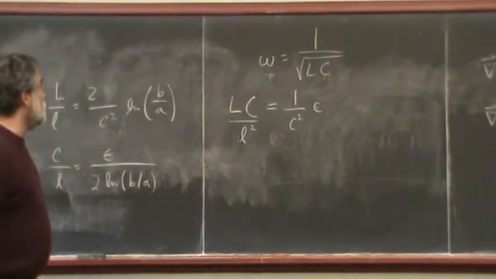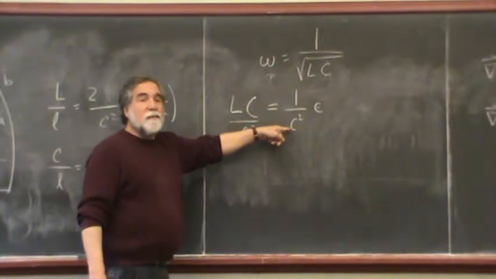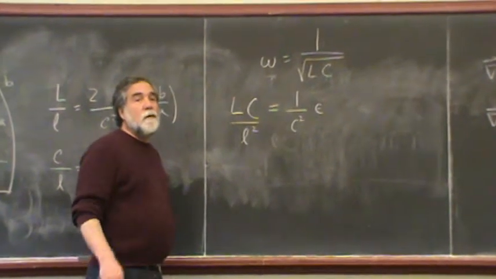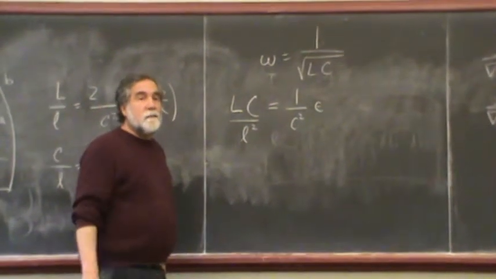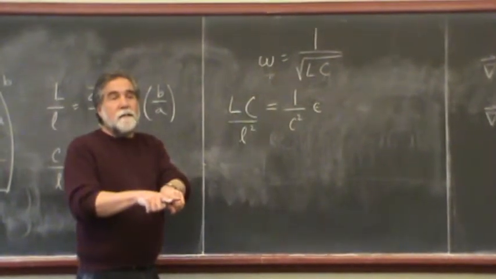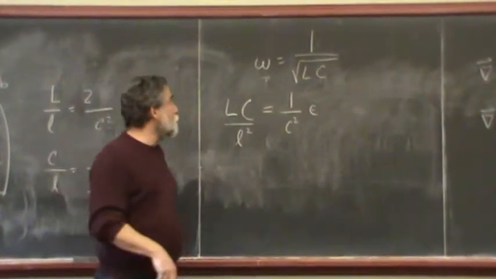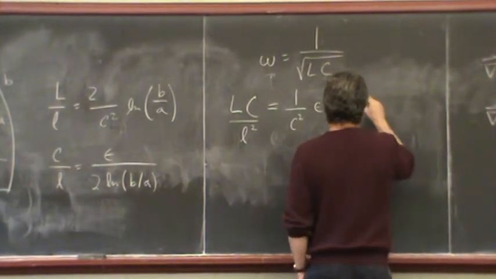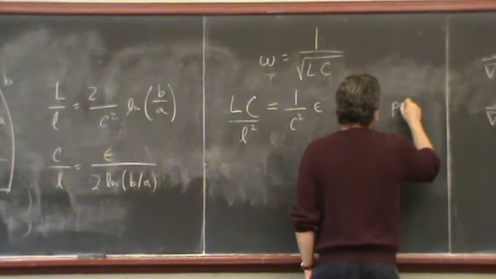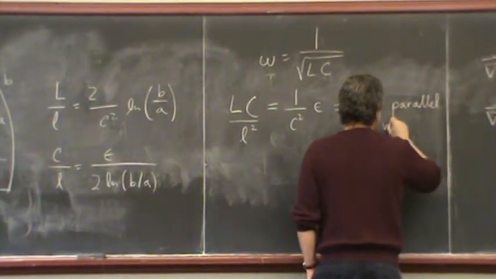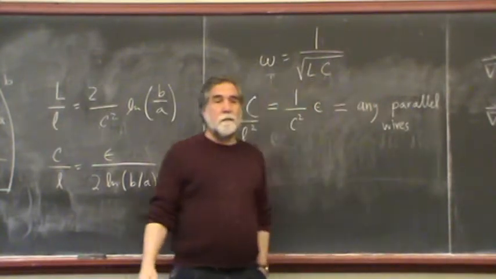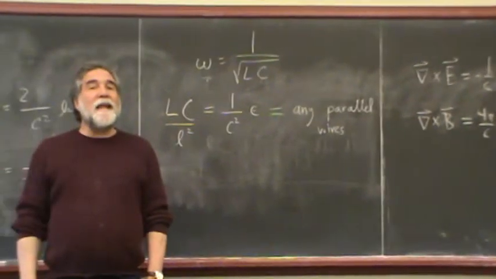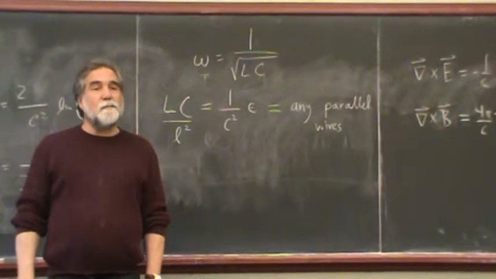It turns out that this is true: the product LC per unit length is actually true for any set of parallel wires. It doesn't have to be coaxial. I'm not going to prove that, but I'm just going to take a guess. By parallel wires, do you mean wires or one wire where the other is the other wire? Any conductors which maintain a fixed distance between themselves.